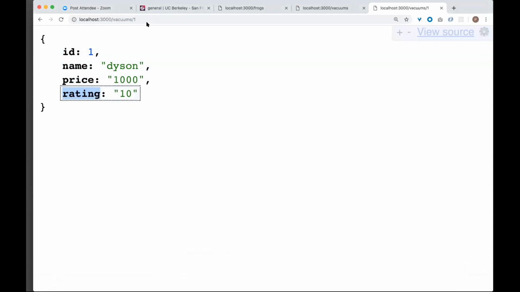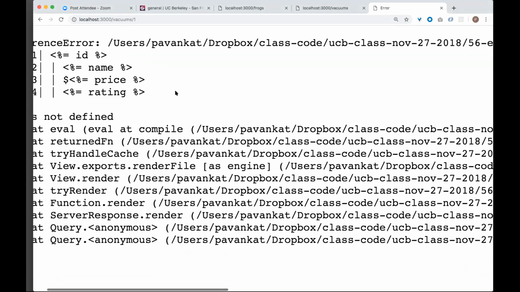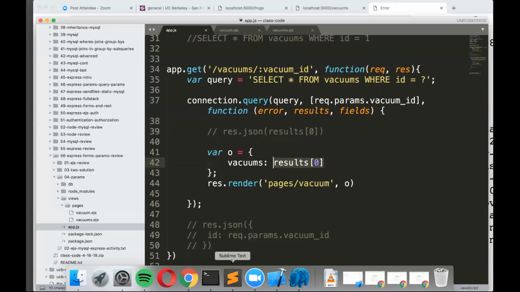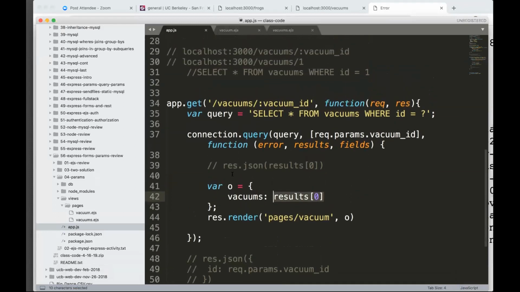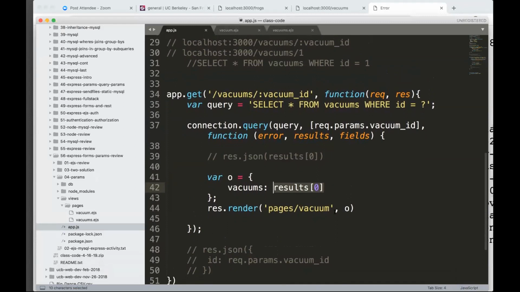Now let's go to this page. And it is wrong. What did I do wrong? ID is not defined. Why? Oh, it's inside this key called vacuums.